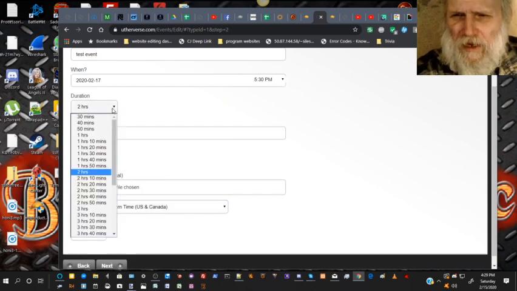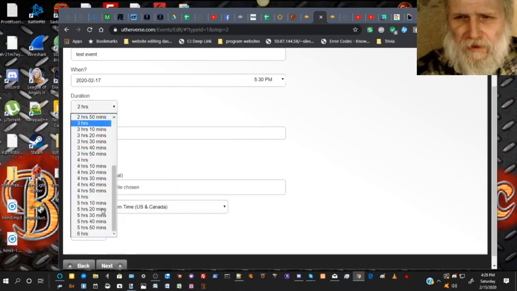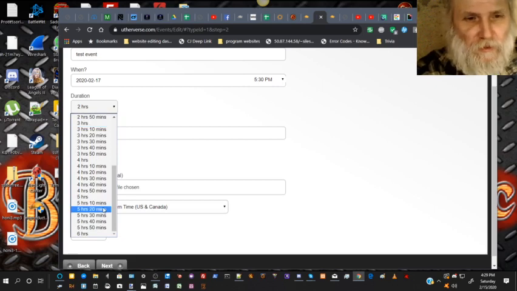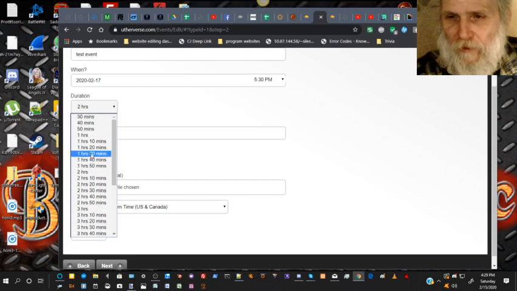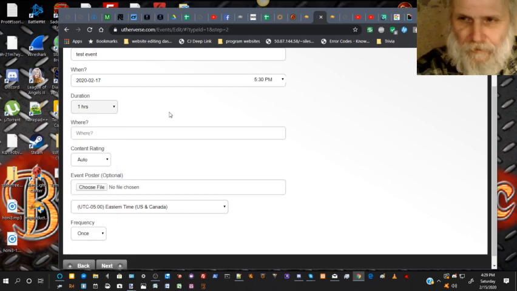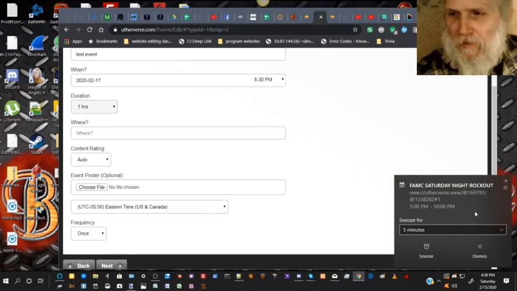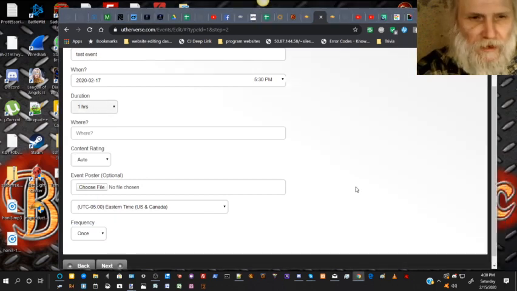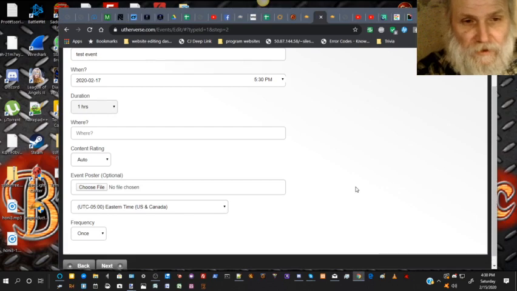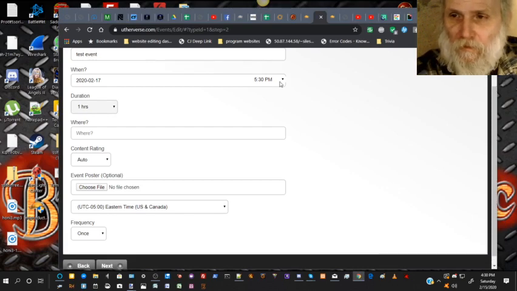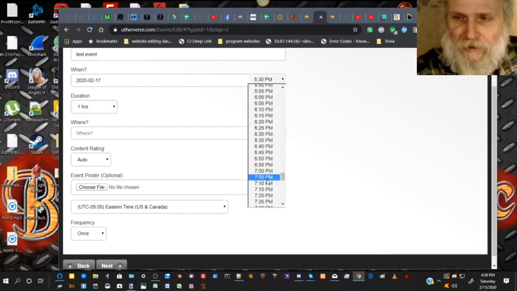Then you select how long you want the event, because this tells the calendar system when to take that event off the calendar. If you only do a 1 hour event and you start at 5:30, at 6:30 it's not going to show up on the RLC calendar anymore. So keep that in mind. Always make sure you give yourself plenty of time.